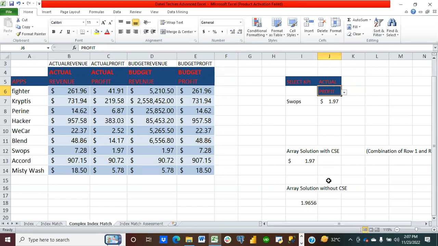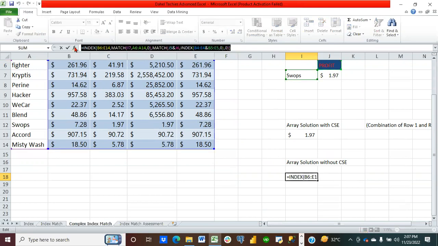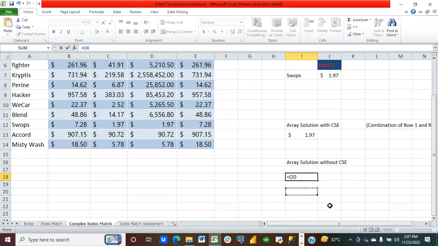Hello, can you copy it to another place? Let's try something. Copy the formula to another place. I want to see if it will work. Which formula? This one? The last one, yes, the last formula. Just copy it to somewhere else. Paste it on any line.